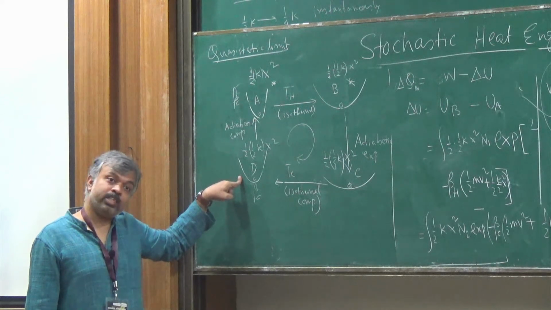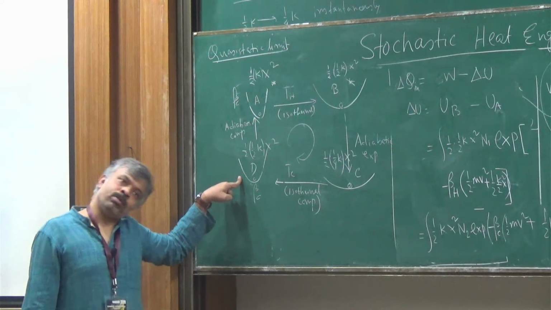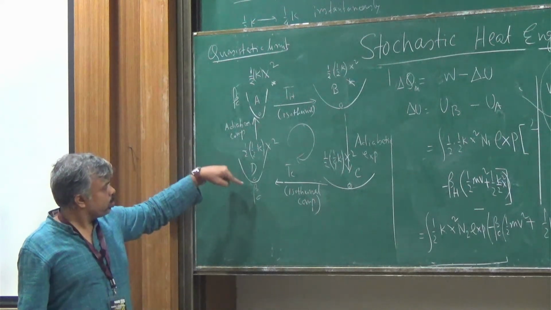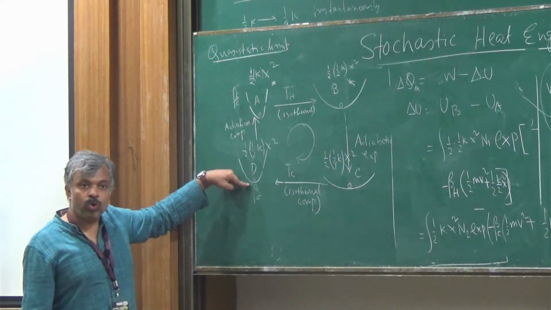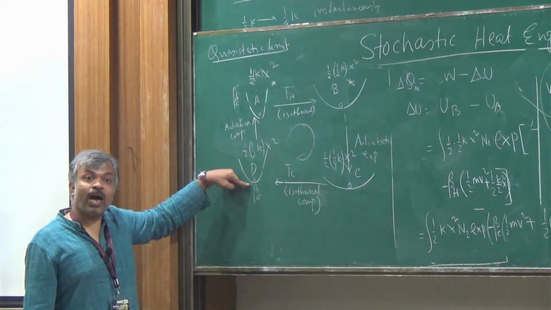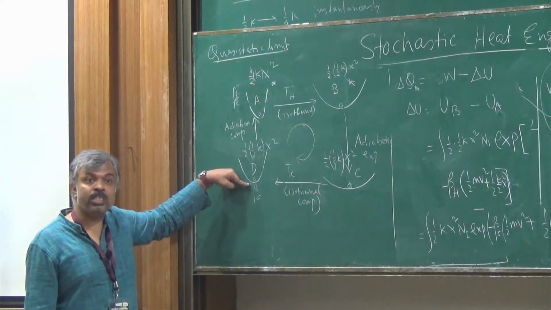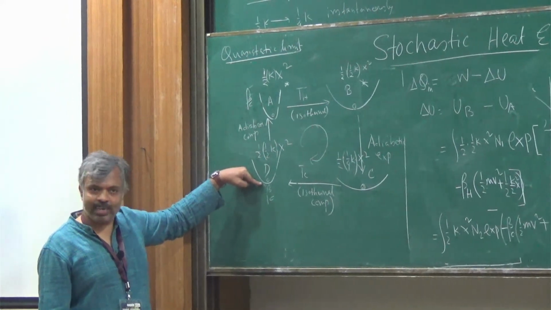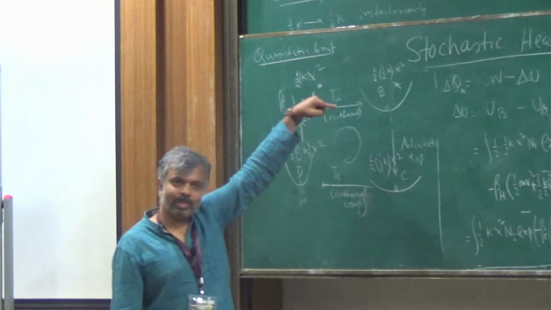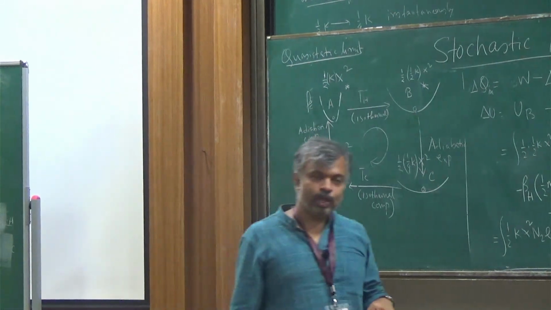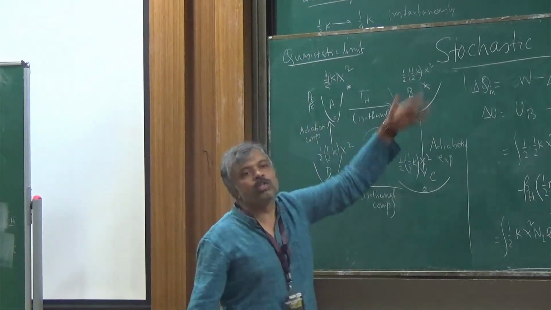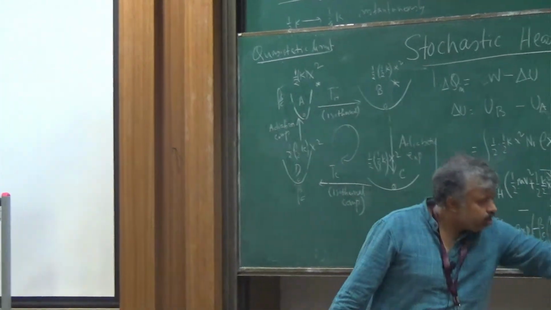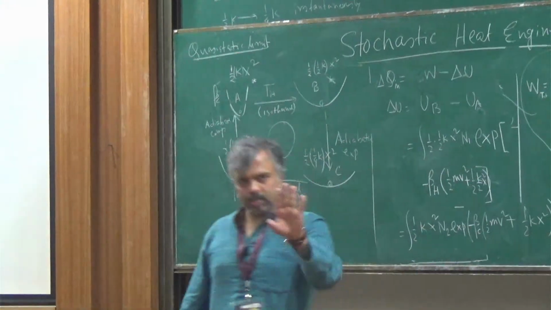Then again this thing happens. Now the particle actually goes back to TH. You are suddenly changing K. The bath goes to TH, while the particle is at TC, because you have changed the shape of the trap. Then you allow the system to relax, in the isothermal step, and both are TH. And then you continue with the cycle. Exactly this thing happened.